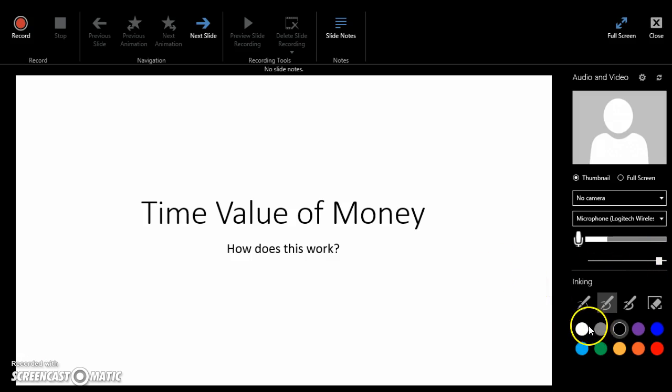The other thing I have the ability to do down here is to use digital inks. It is defaulted here on the medium size pen, which I think is 3 pixel. This is a 1 pixel, which is the fine ink, and then this is a little fatter, that's a 9 pixel. This is an eraser icon, so any doodling or digital inking that I do on this screen, I am going to be able to erase it all at one time.